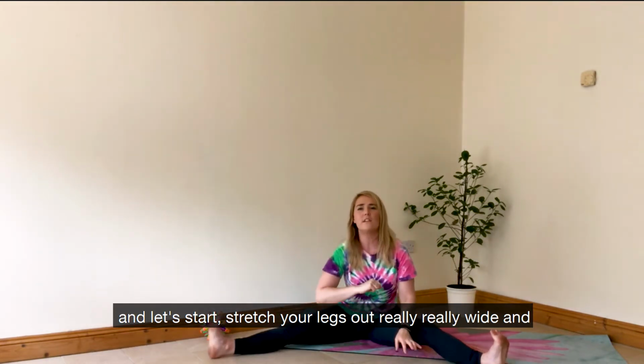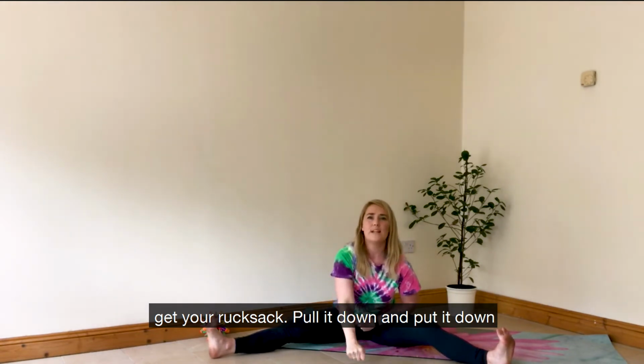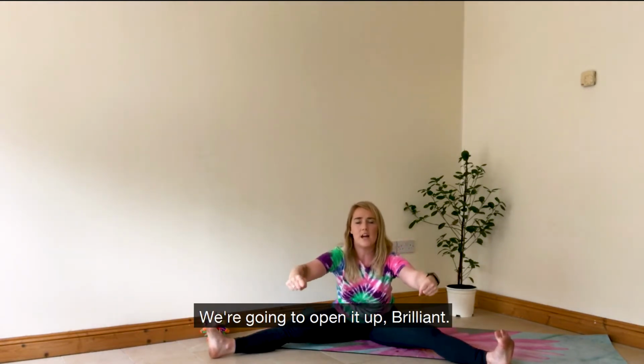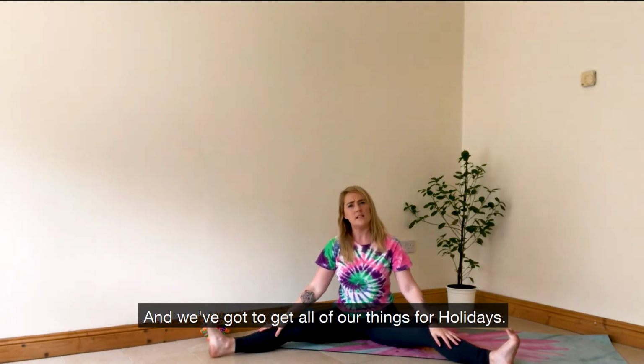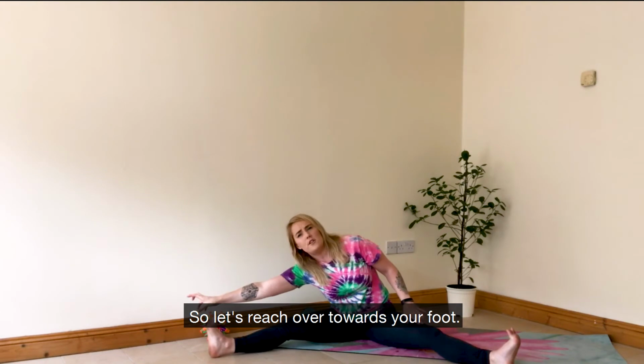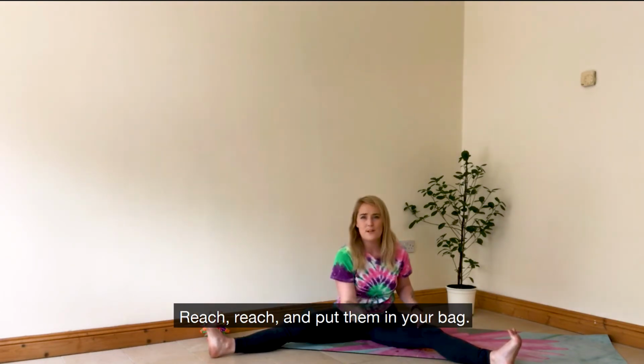Stretch your legs out really, really wide, and get your rucksack, pull it down, and put it down on the ground. We're gonna open it up. Brilliant. And we've gotta get all of our things for our holidays. So let's reach over towards your foot. You're gonna get your summer clothes. Reach, reach, reach, reach, reach. And put them in your bag.